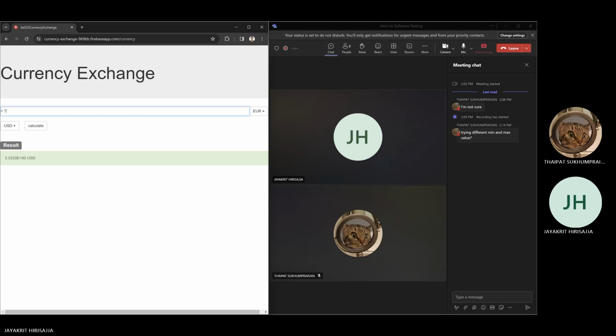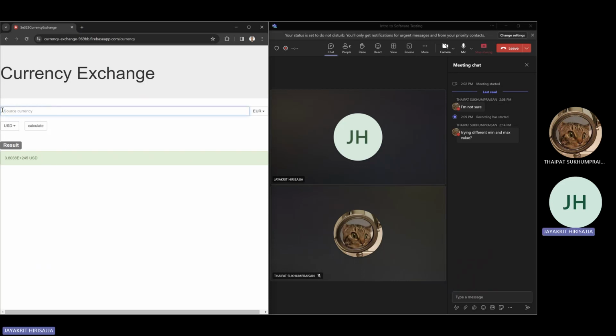If I input this, what happened? It changes to NaN. If I input something like this, this is the maximum. It's still working.